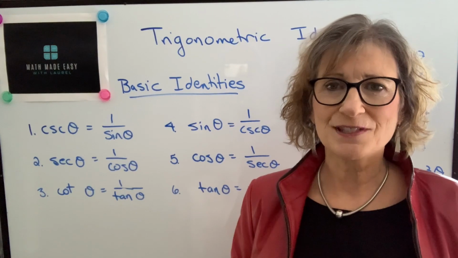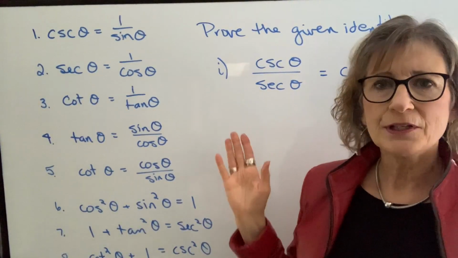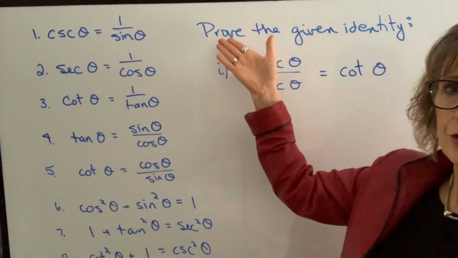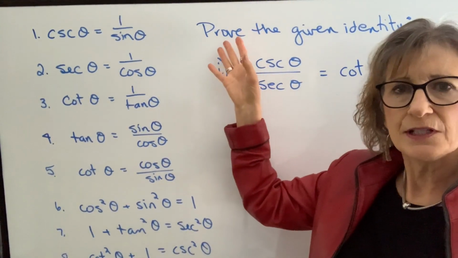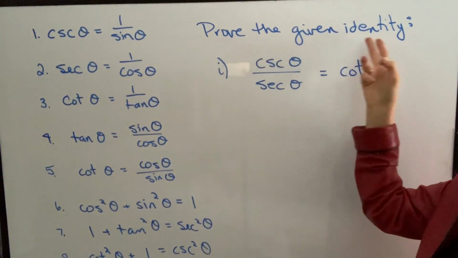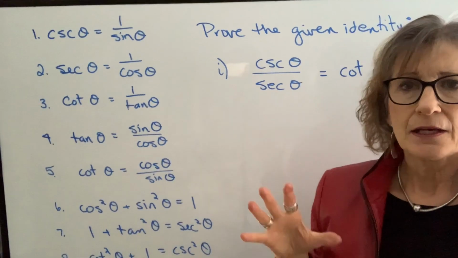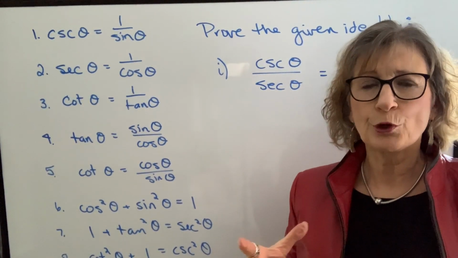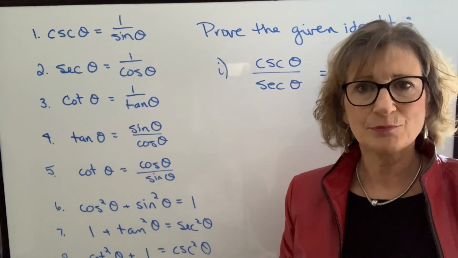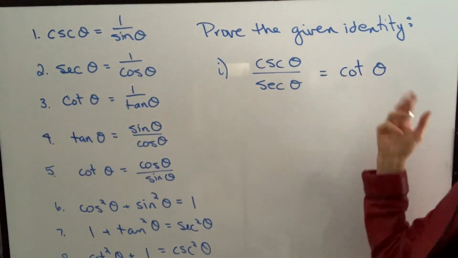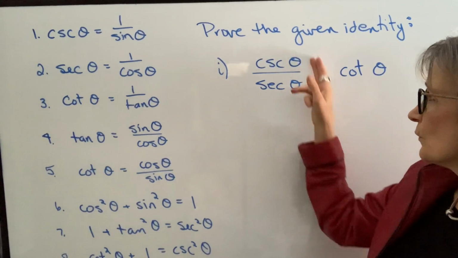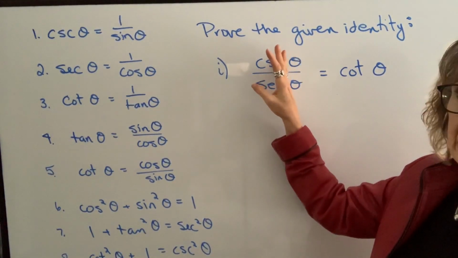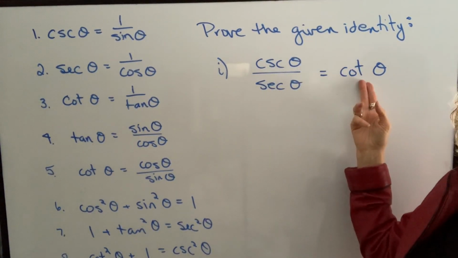Okay, let's get started with some examples. All right, we're going to start with our first example. The instructions you'll typically see when you're doing these questions are: prove the given identity. I mentioned in the last video that I typically start with the longer or the more complex side and try to simplify it to the shorter or simpler side. So that means I'm going to try to manipulate this so that it equals this.